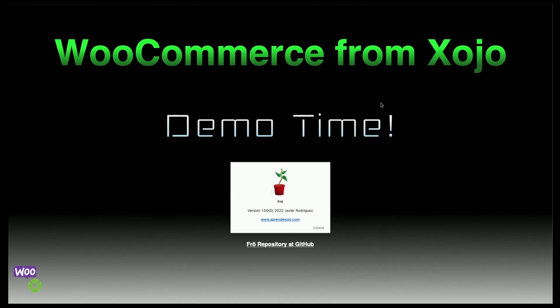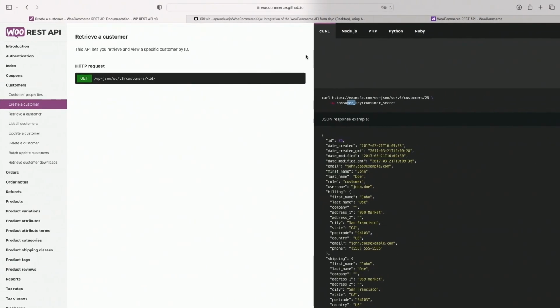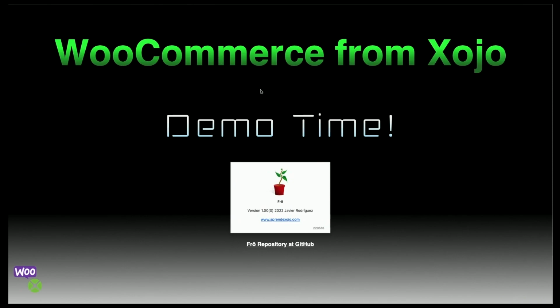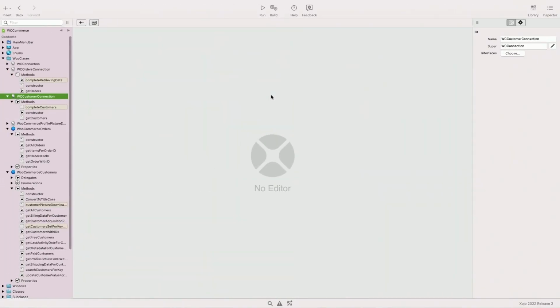So, demo time, and we are going to see how all this works through this app. This app is available for everyone in this repository, so you can go ahead and download it. It only implements the API endpoints to get customers and get orders. It's not the whole API implemented, but it brings a good idea about how you can create this kind of application.